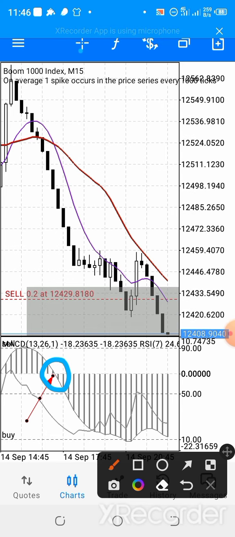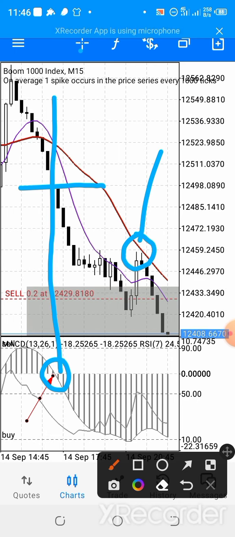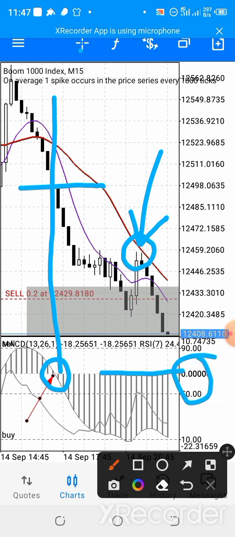So I would have been looking for short entries here from 5 minutes. I'll go to 5 minutes. Now this retest, please take note of this retest. This retest took place while price was still below our medium level, our mid level. Price was still selling. Price had crossed for a sell. It did not go back up. It still maintained the level down here. Price did not go back up like this to cross back. If you can see, price maintained here.